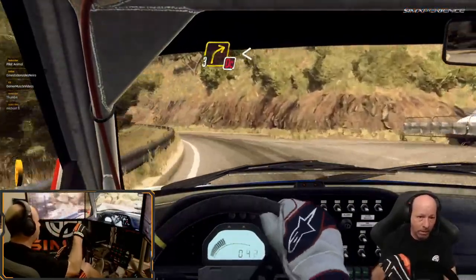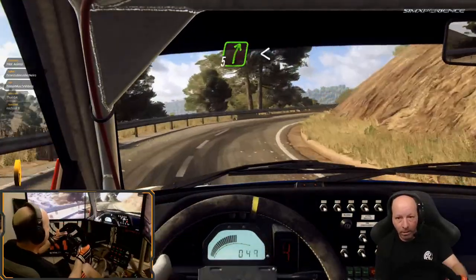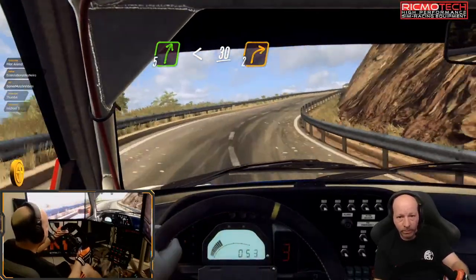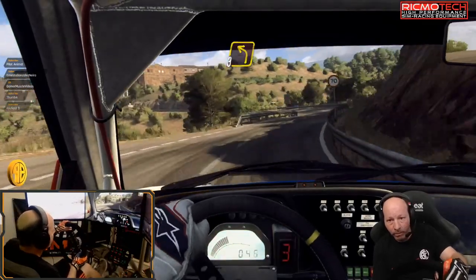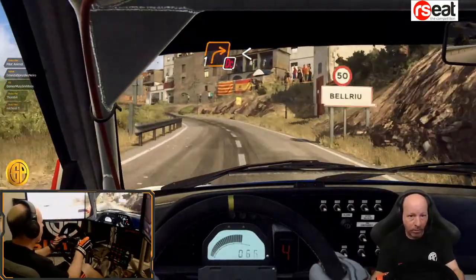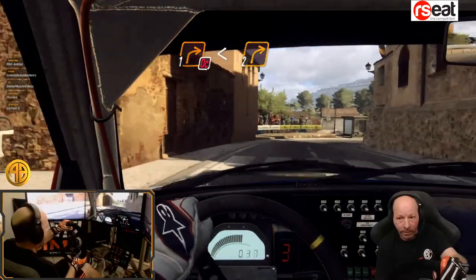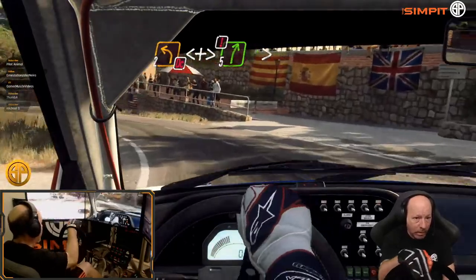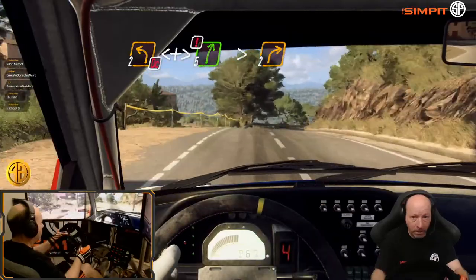Into three right, don't cut. Opens over crest. Into five right long, opens 30. Two right long. Into three left, 30. Four left, don't cut one right. Opens over crest. Into two right, don't cut two left long. Opens and tightens, into five right of a crest, extra long, caution, tightens two, long.